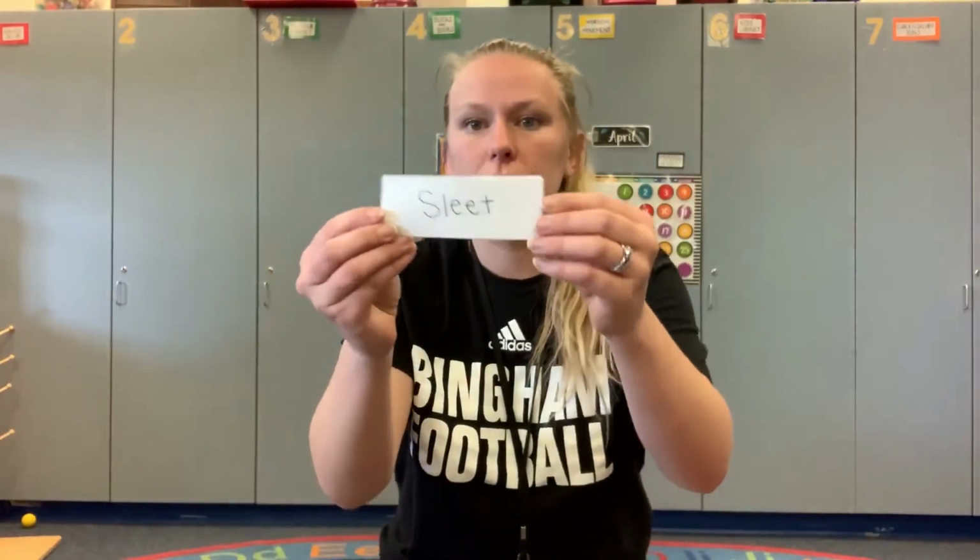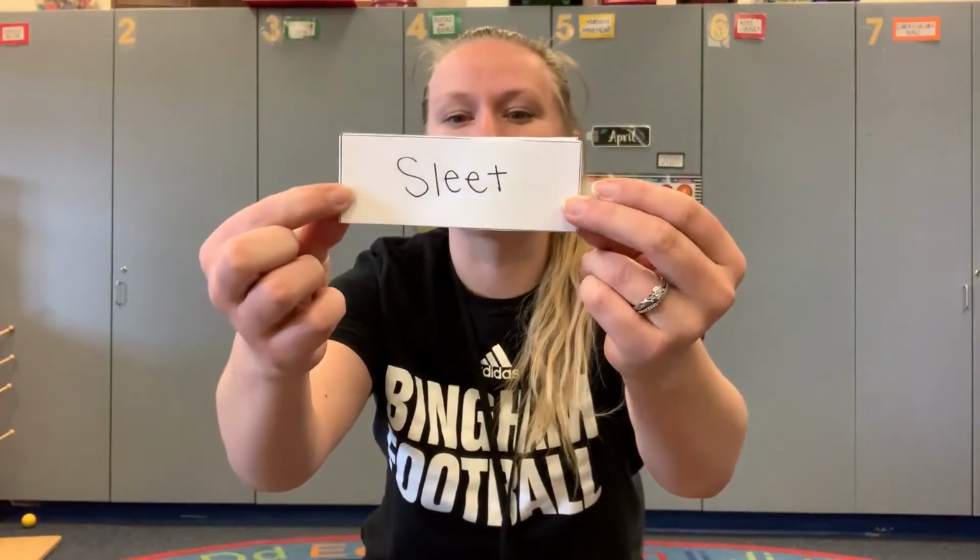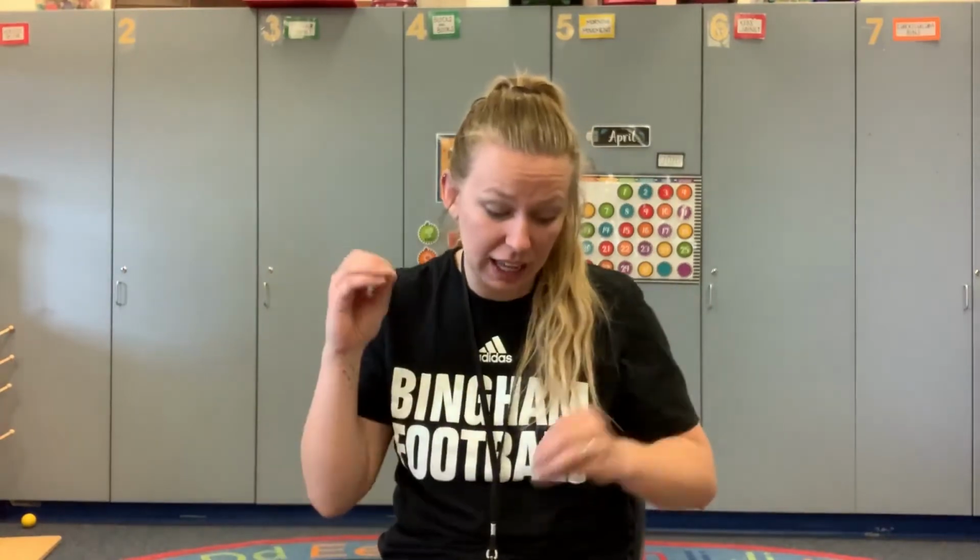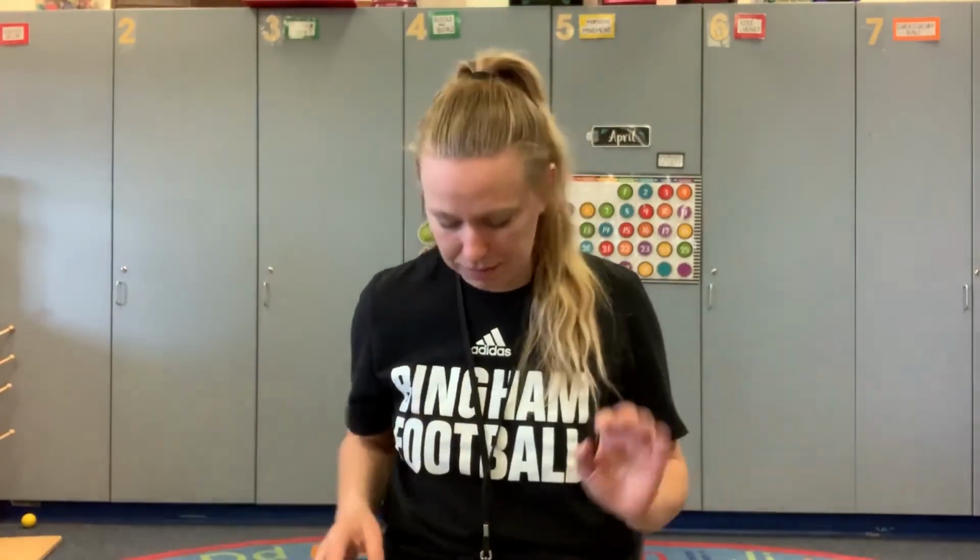All right, I've got some fun vocab words about snow. We're gonna start off with the first one. Can you guys read that? This word is sleet. Can you guys say sleet? Sleet. Sleet is snow that melts as it's falling. It kind of looks like rain, and it freezes again, and it's kind of snowy and kind of rainy, and it keeps freezing and melting before it hits the ground. So it's not really rain and it's not really snow. It's called sleet.